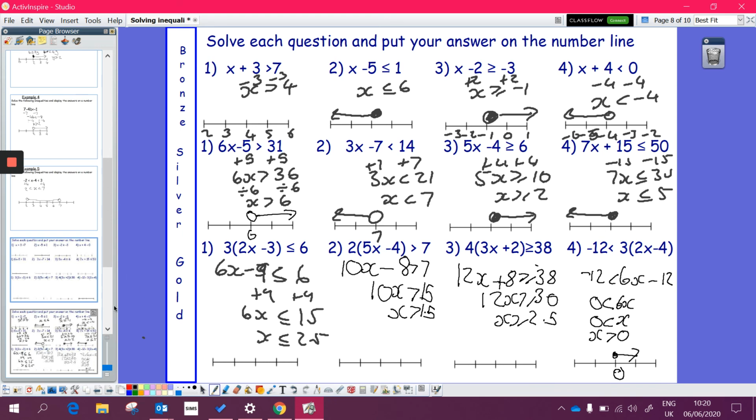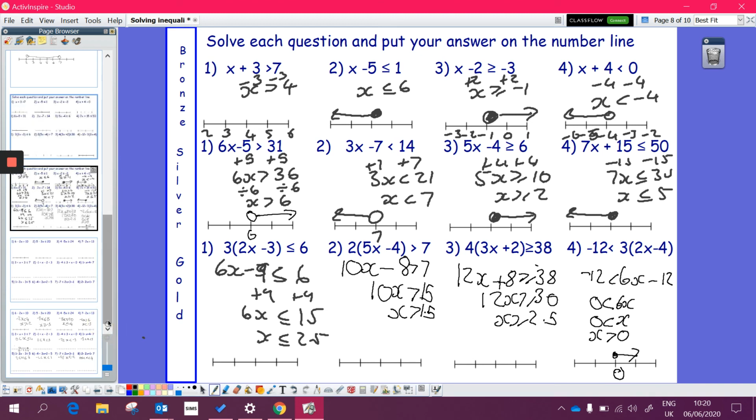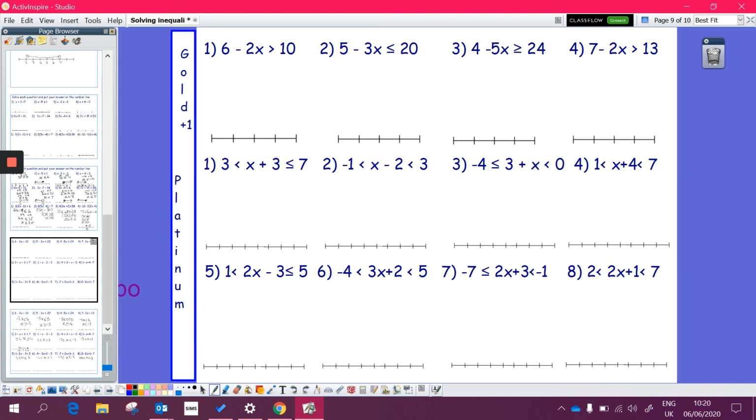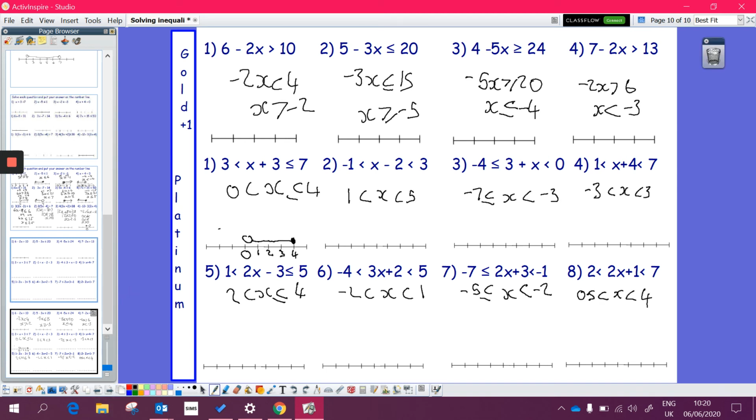Right, then the next ones that I like to have a go at. So you can see where your bronze, silver, and gold. These ones here are a little bit harder again. Just remember, watch out for your negative. So again, pause the video here, have a go at these questions, and then your answers are coming up in a minute. So hopefully you've had a go at those questions, and then just check your answers. And your answers for those are there.